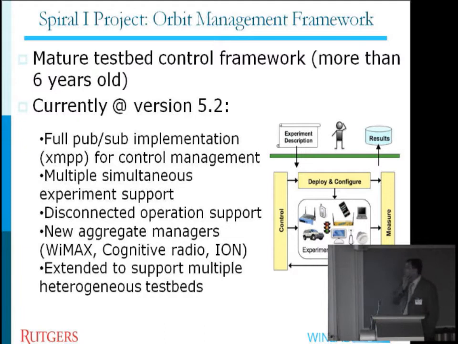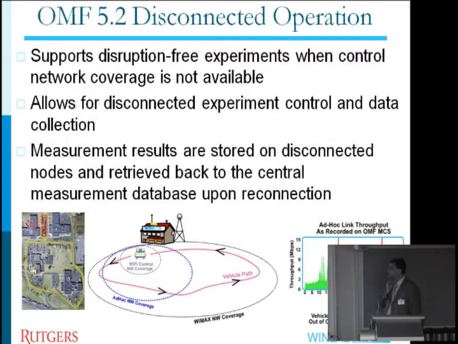So let me start first by showing the feature of OMF 5.2 which is, in our case, quite interesting, and that supports mobility, especially for wireless vehicular devices. So the idea is that in the case of vehicles, eventually you lose connectivity with the substrate. And therefore you need to support what we call disconnected operation. And the way we do it, we essentially download the experiment description onto the device, let it disconnect from the control network. By the way, the control network is assumed in the old orbit to be always present and is used not just for control but also for measurements.